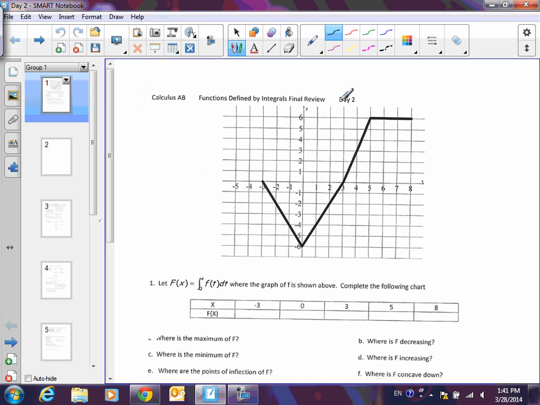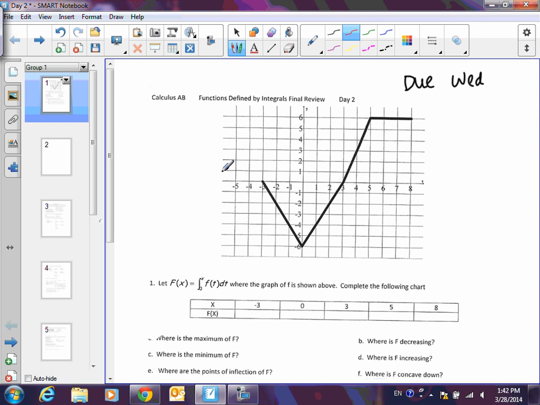Day 2, which really is topic 2, because we're going to spend today, Friday, and Monday on it. This one's going to be due on Wednesday, next Wednesday. So we're going to spend 2 days on it, and then you get a day to get caught up. That's how most of these will go.